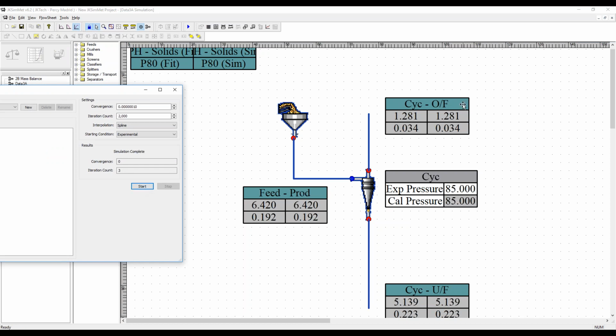You see info blocks next to each stream showing key variables like tons per hour, solids tons per hour, and P80. Now I will make a change and see the effect of those on performance.